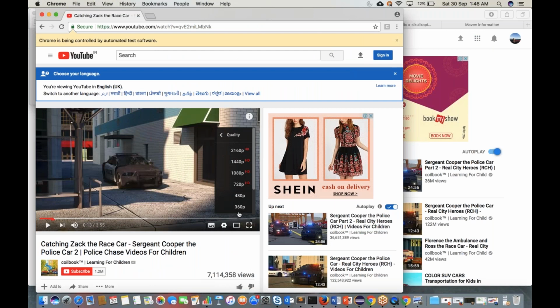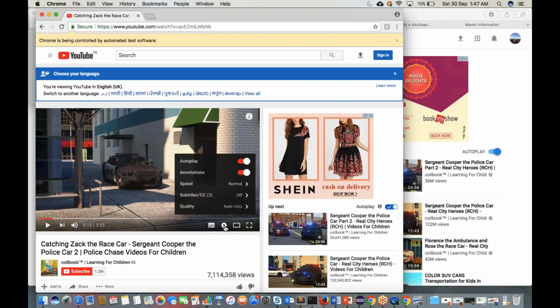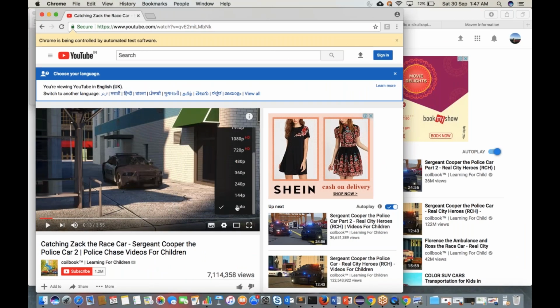Then I'll select, let's see, I want to select 360p. Now I'll take the screenshot of 360p, guys. Okay, let's see, do I have 360p? Yes, 360p. It will click on it, and okay, now I want to click on this 144p.